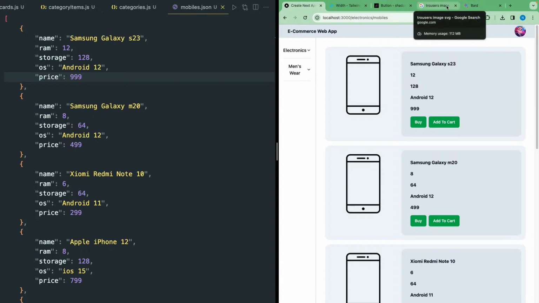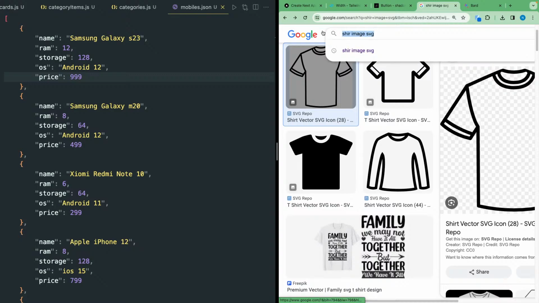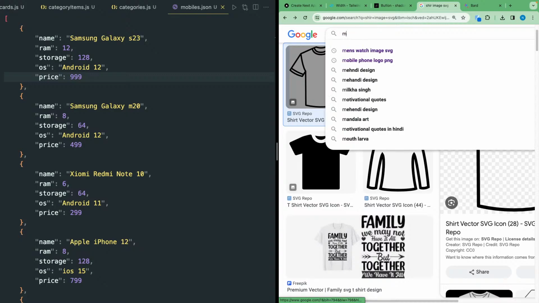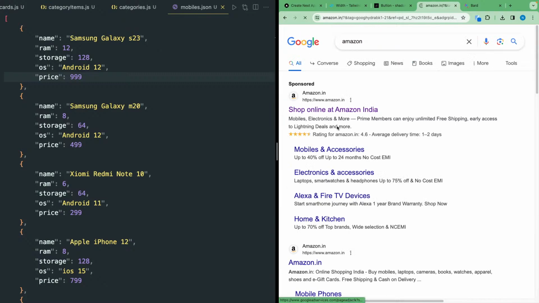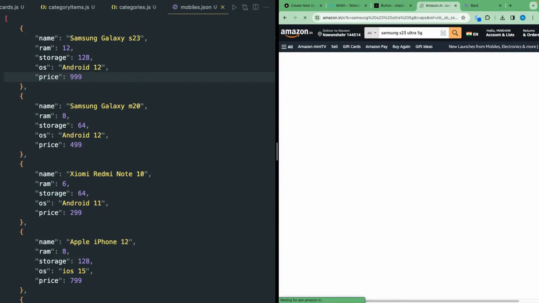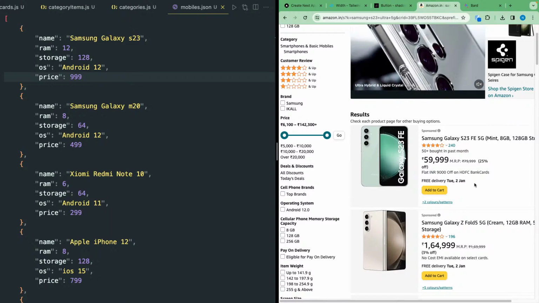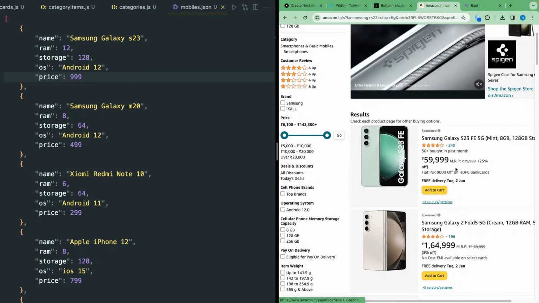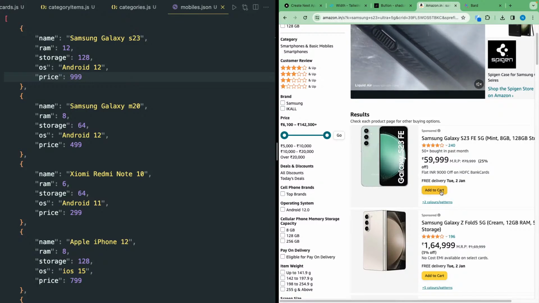Let me see how Amazon is doing it. Amazon is actually showing the price tag, the discount, free delivery, and add to cart.